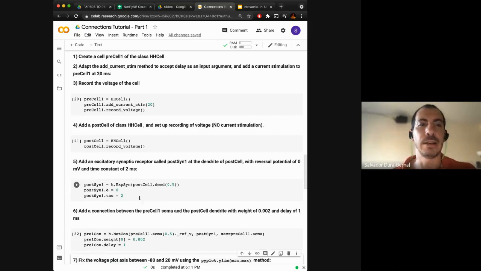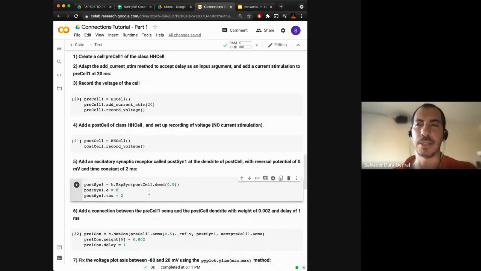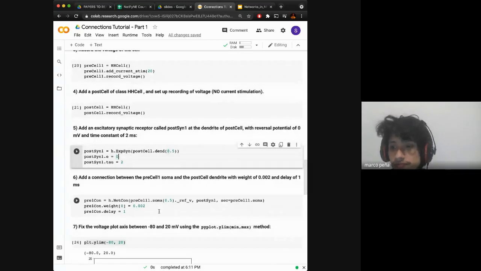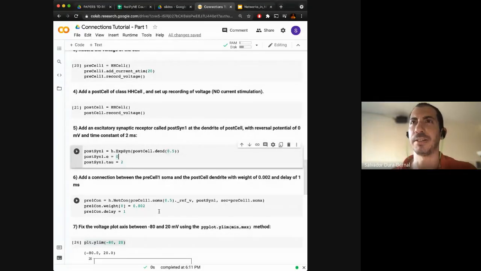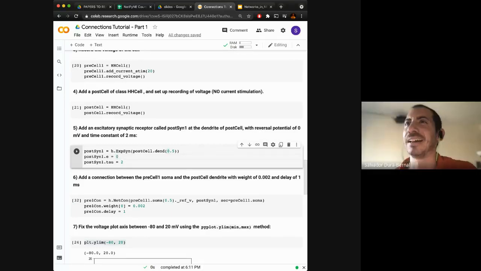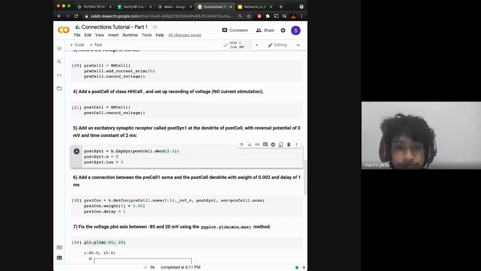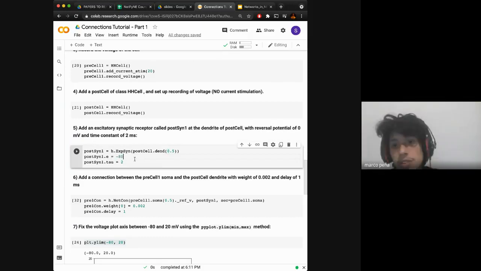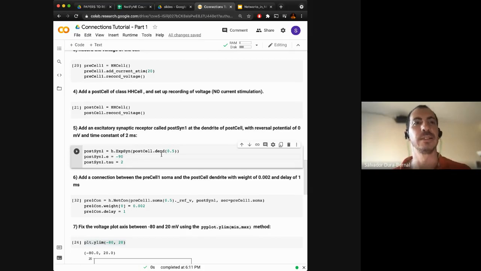Okay, so any suggestions for how to get an IPSP? Reversal potential. Okay, the reversal potential I'm hearing. Carol. Should be negative. Okay, should be negative. For example, minus 80 or minus 90, whatever. It changes depending on the type of synapse.